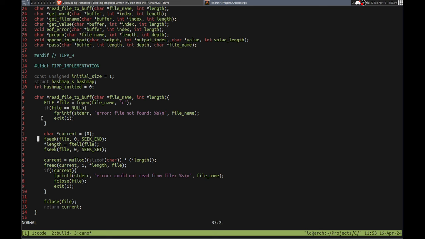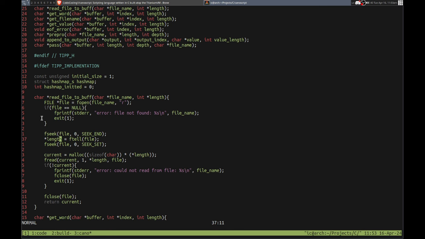Not gonna remember that now though. So current equals that. What is this about? Why did we do this? What the heck is this? Why do we define it here? I don't know. Let me get rid of that. So we have size of character. Why is it like that? I don't think that's necessary. Oh, but it's because of that. Okay, so it's like that. This is passed as a pointer. Why is it? Why do we not just... Okay. Right. Whatever. That's fine. So we have that.